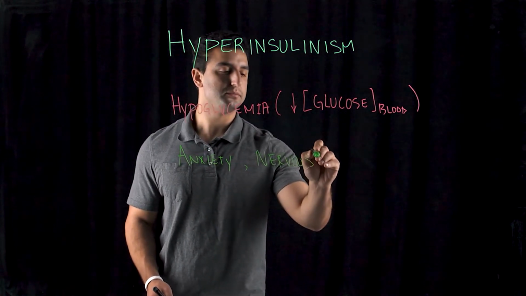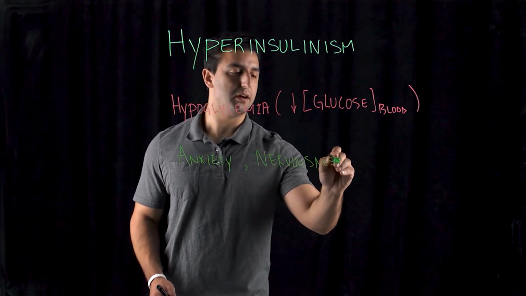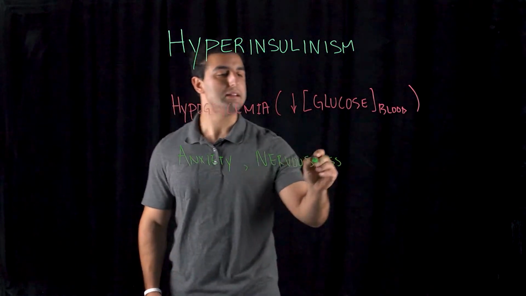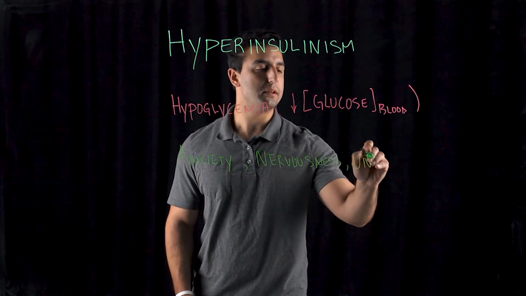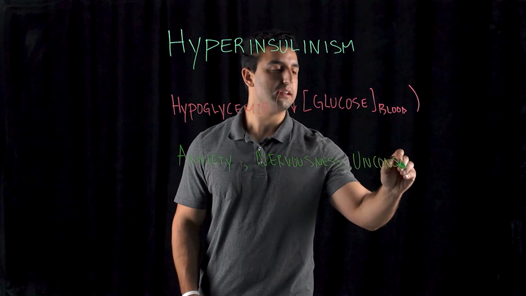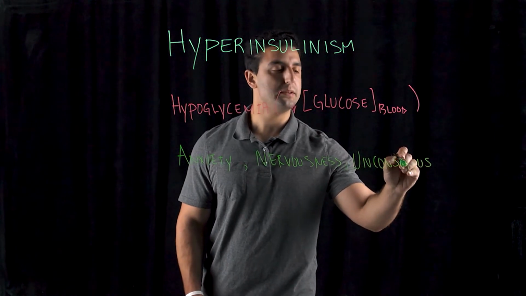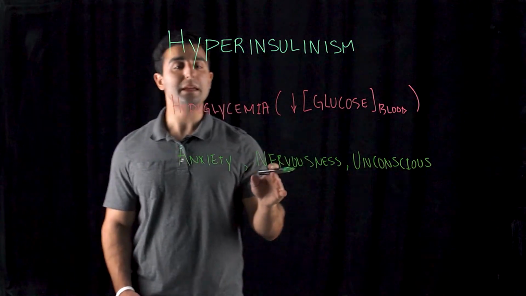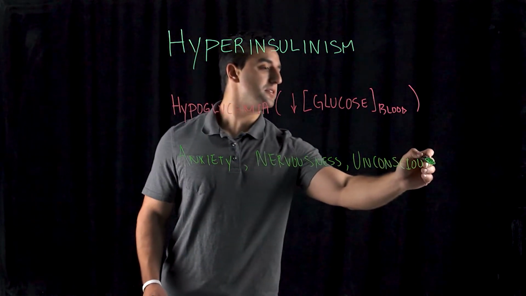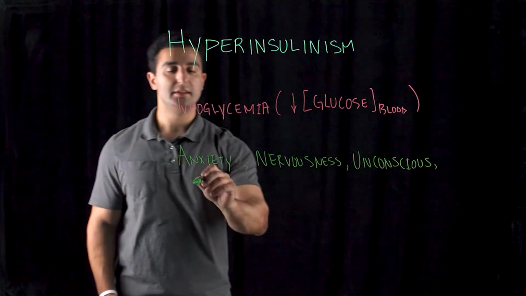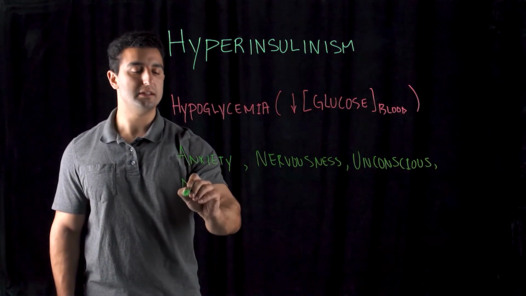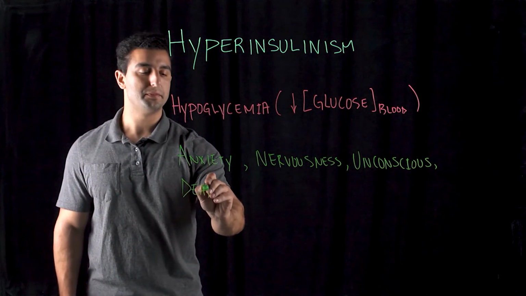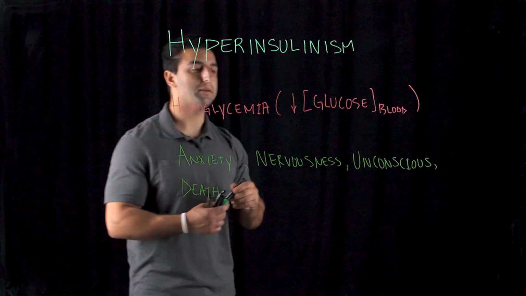So this neural input, you have, for example, nervousness, lightheadedness, a sense of unconsciousness, right? So they're about to faint. They have this feeling of being unconscious. They get dizzy, right? They experience all these symptoms of hypoglycemia. And if this is not treated immediately, the final sign is that this eventually can lead to death, right? So it is a very, very dangerous condition. It needs to be treated immediately, right?